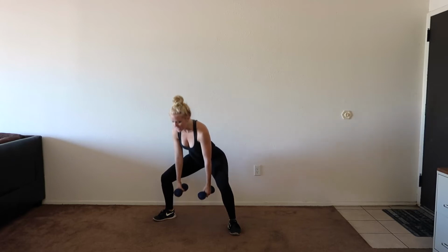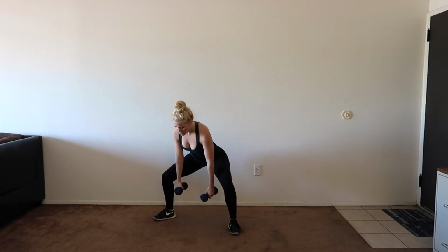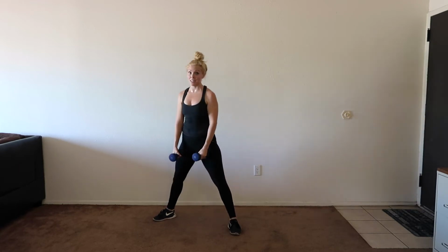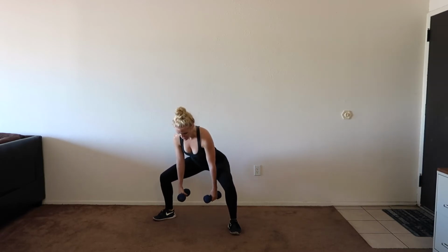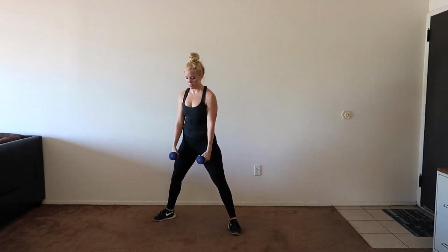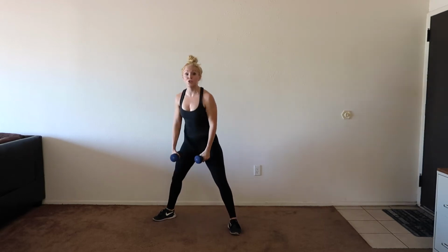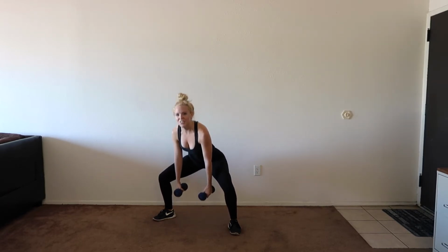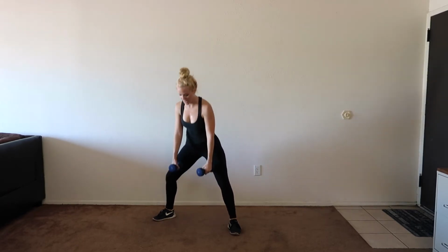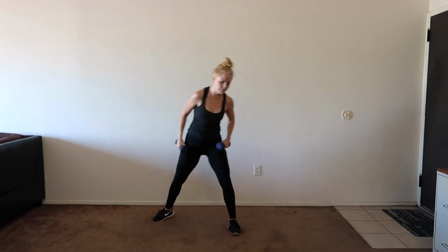If you're feeling your knees or your quads, then you're probably not sitting back enough. Or your quads are just way too tight and you need to spend more time doing that deep stretch video. Good. Bring it down. Yeah, you guys are gonna give me 2 more. Come on. Down, 2, 3, and lift. 1 more. Very good.